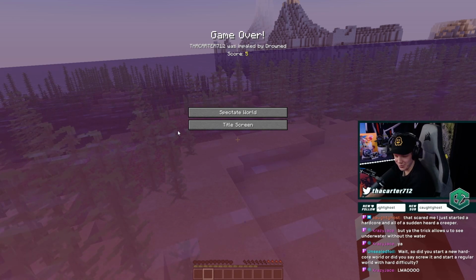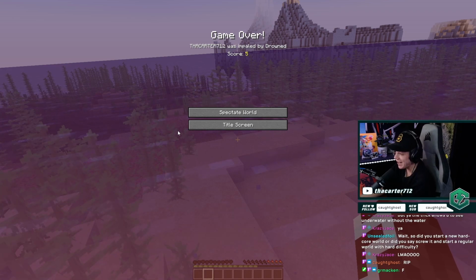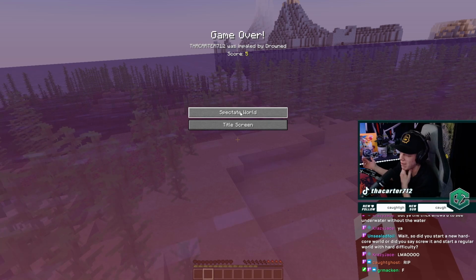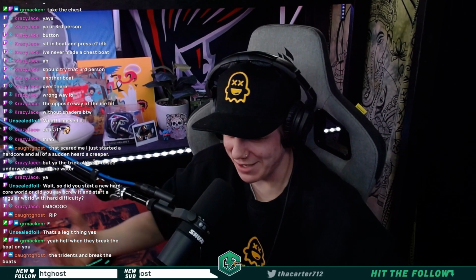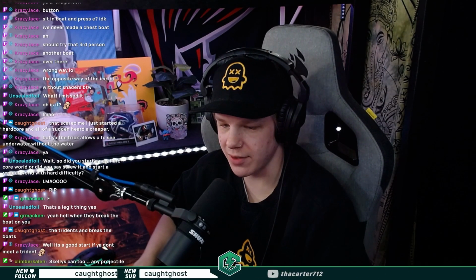Wait, so did you start a new hardcore world, or did you say screw it and start a right? I did another hardcore. Dude, I looked around too. I was like, is there a drowned guy? I didn't know that he could break my boat either. Guys, this is starting off hella rough today. Dude, they can break your boat? Yeah, he broke the boat on me. I turned around and all my items were just floating in the water. The tridents? Yeah, I know. He threw the trident at me and it must have hit the boat instead. It's a good start if you don't meet a trident. That is very true. My lord. Skellies can too, any projectile?